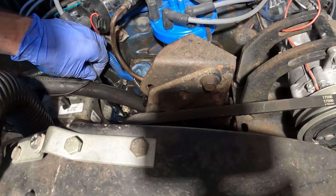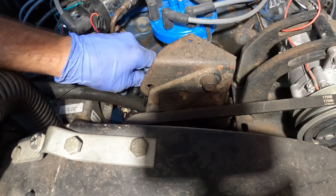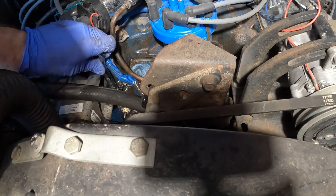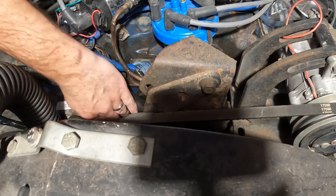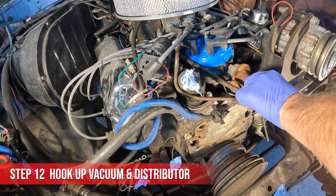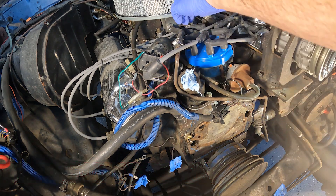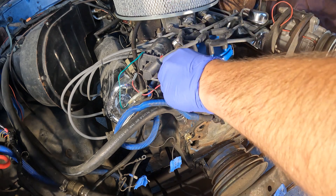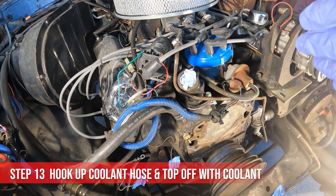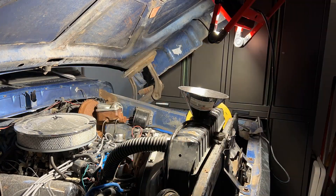Having all the accessories and water pump off will make this job much easier. Connect everything back up that you took apart. If you're putting yours back together ready to run, this is where you hook your hose back up to your coolant line. Make sure you top off your coolant.